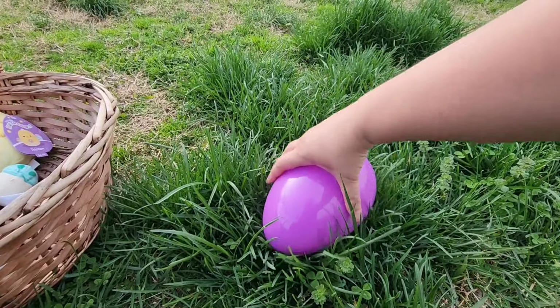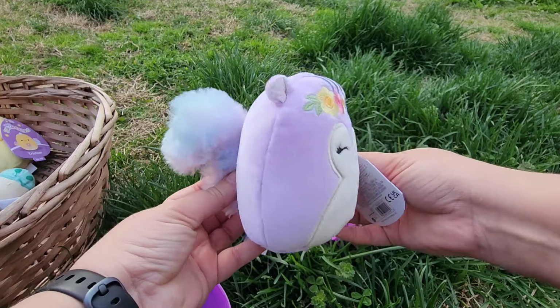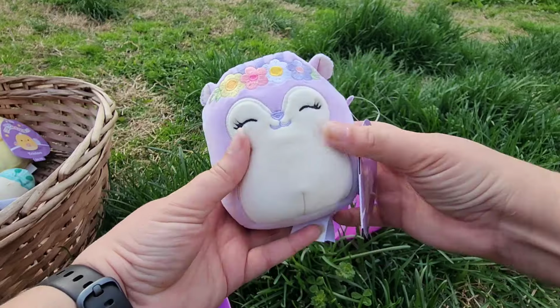We've got another jumbo egg. Oop, dumped it out. We've got Sydney the squirrel. Look at this. She's so cute with her little flower crown and her pastel fluffy tail.